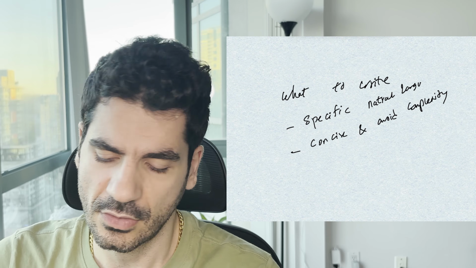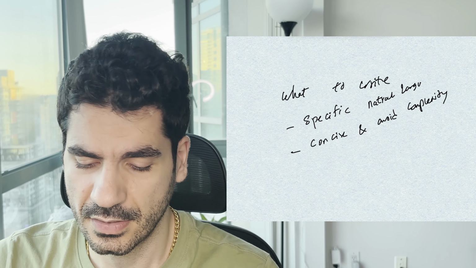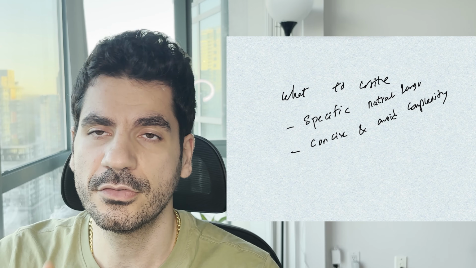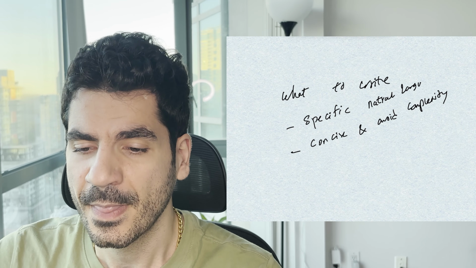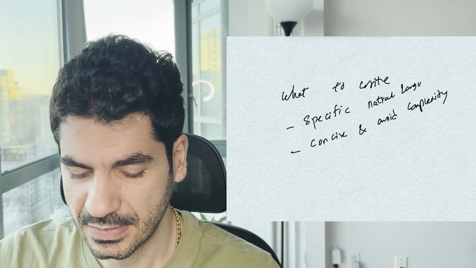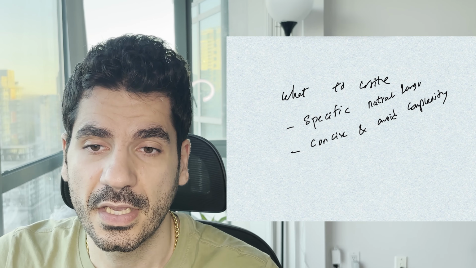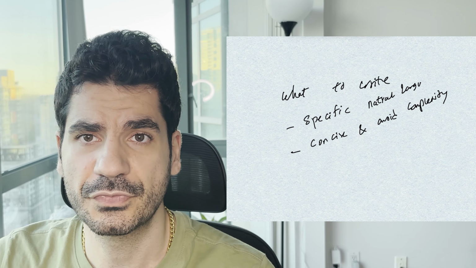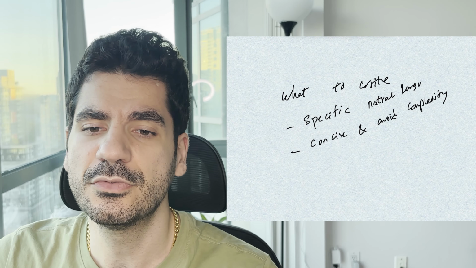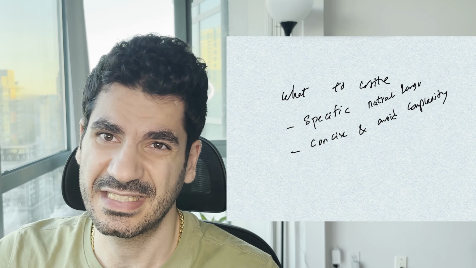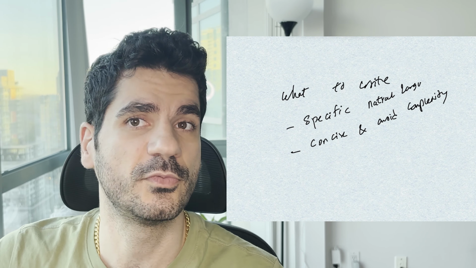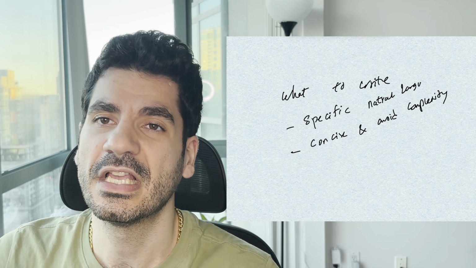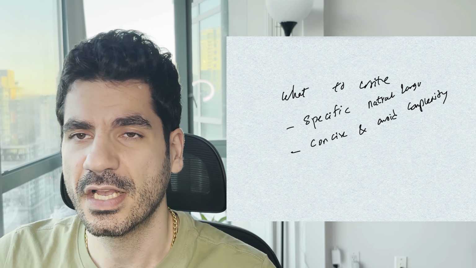Conciseness and avoiding complexity is also a very important component here. That's definitely something that you want to keep an eye on. And having all of this together will help you come up with something that can actually be helpful to the LLM in terms of what you want to put inside those specific sections of the framework.